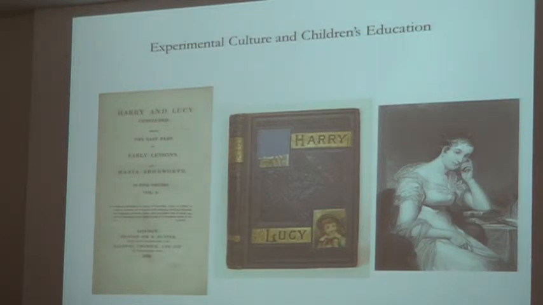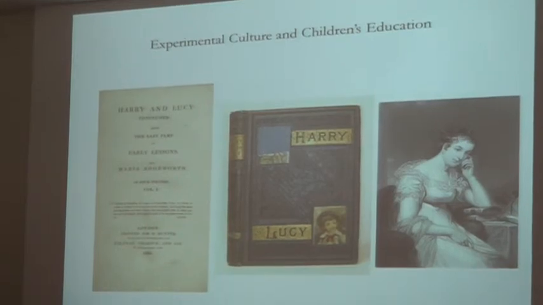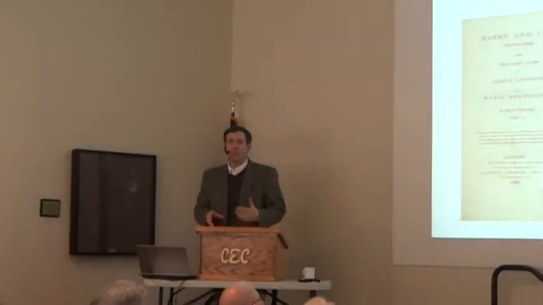But let me end actually here, and I'll just take 1 minute, not with Shelley and Frankenstein, but with a much kinder view of science, which is Maria Edgeworth. One of the most popular children's series of the early 19th century was a series called Harry and Lucy. It was 4 volumes, printed all the time in America. They came out with knockoff copies of them where they changed the names to Charlotte and Steve, something like that. But at the heart of this series are 2 plucky kids who learn about the world through experimentation. The whole first volume, in fact, is on pneumatics. They learn about barometers and thermometers, and they get to play with an air pump. And it spawned wide imitations all throughout the 19th century.